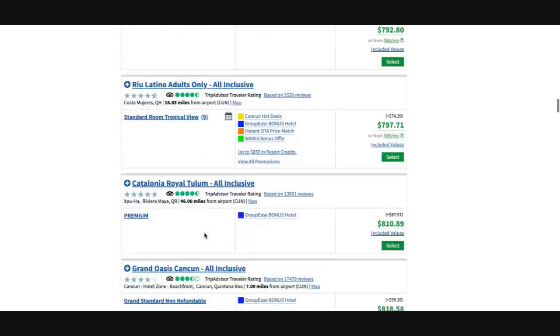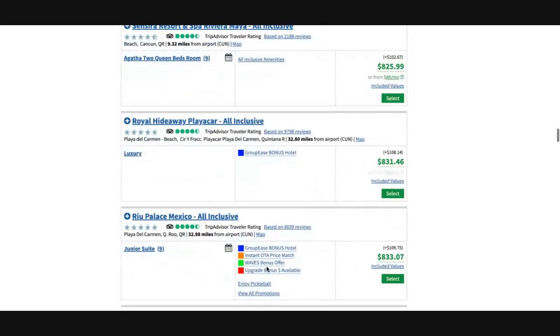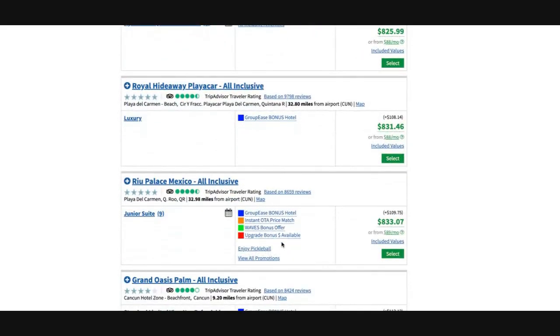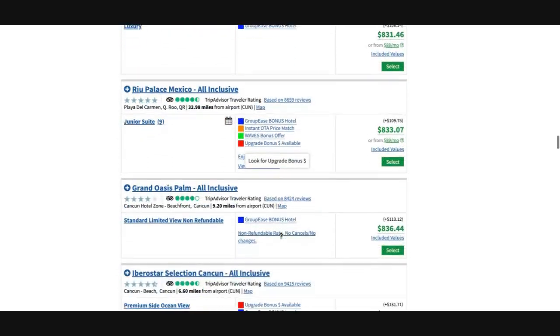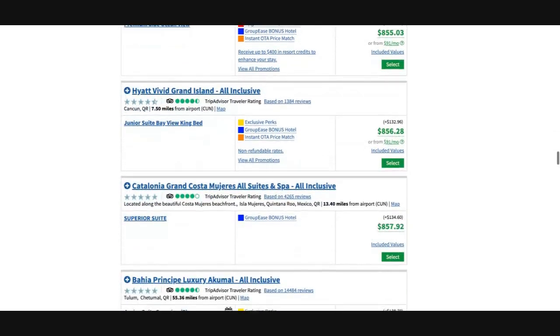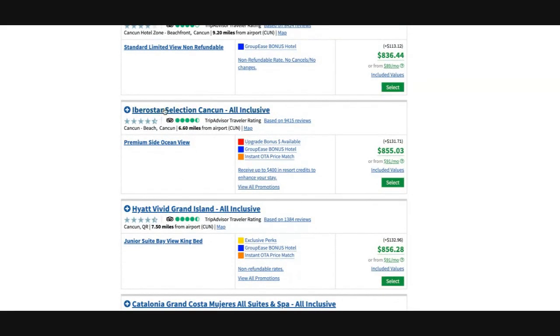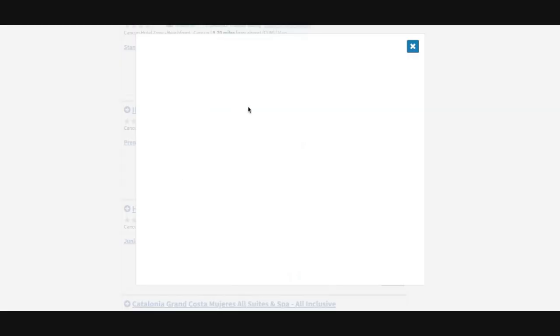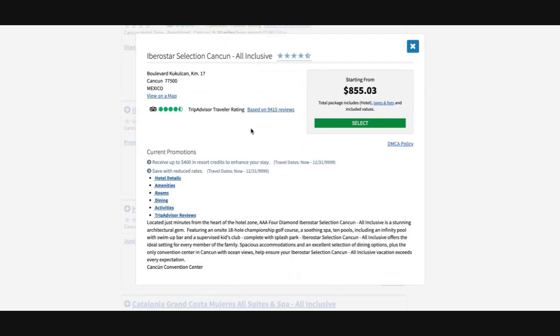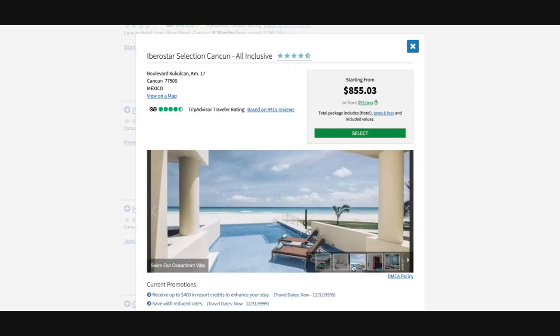Oh, here's another one. I think it's Rio that just has the credits. I'm looking for that too, real quick. What's this? Oh, also Rio. Oh, Iberostar. Okay, this is nice. I want to do one with the resort credits because people really like that. So let's go here. Our second option, Iberostar Selection Cancun. Let's take a look at it. Has a nice room included already. So, okay, yeah, that's it.